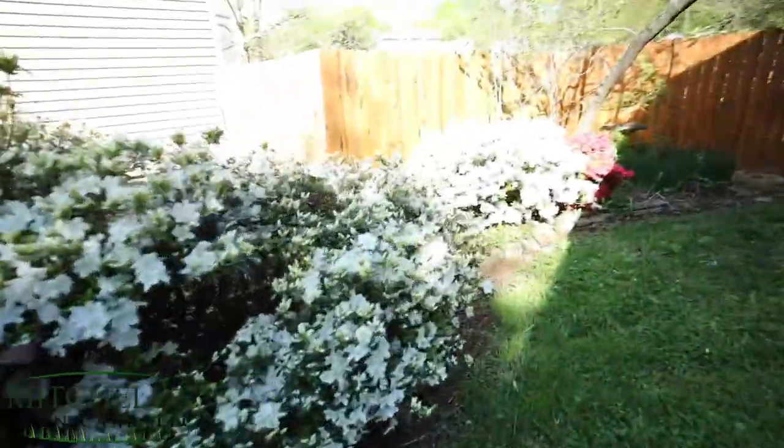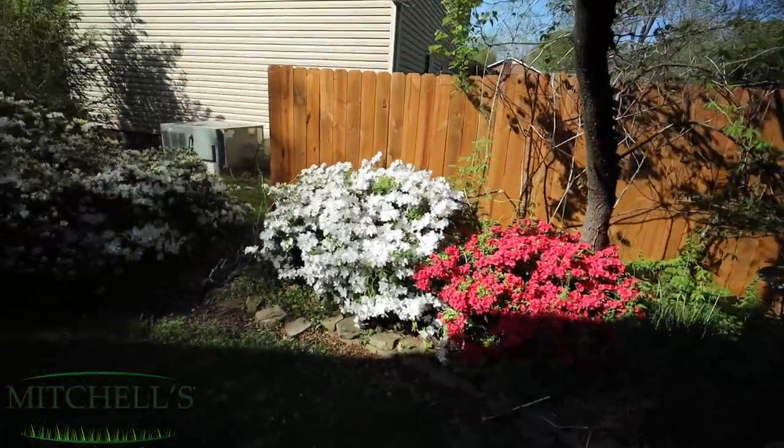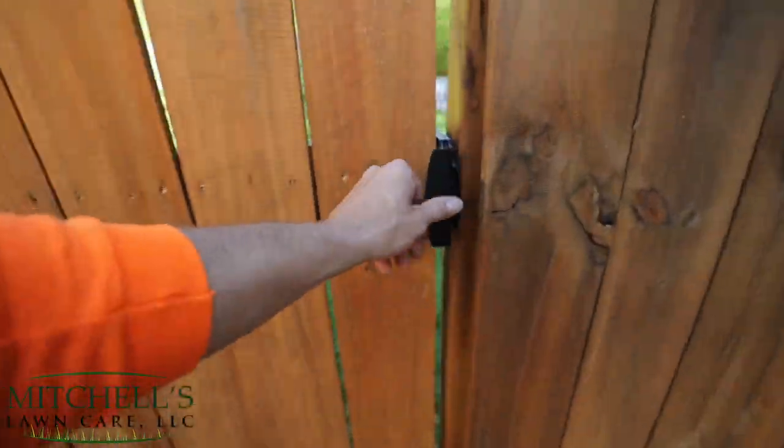And in these beds, I know right now is not the time to be shaping and trimming because of the flowers, so we're going to leave the azaleas alone. Get in here, get some of this weedy material out. Let's go in the backyard.